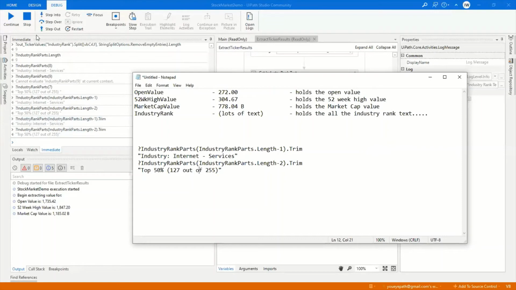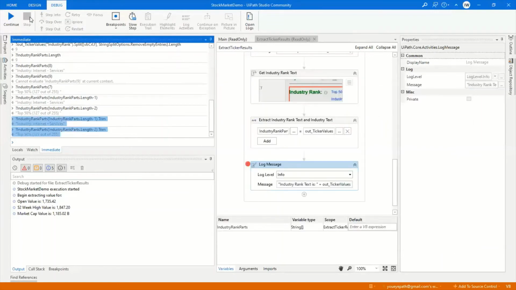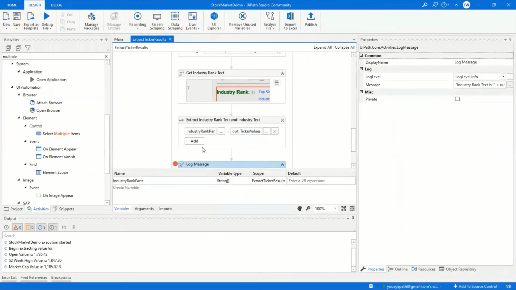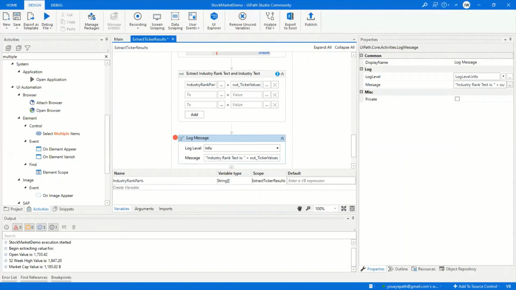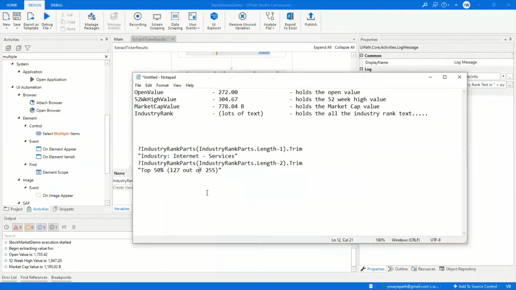I can now go back, let's go ahead and stop our automation. And I can go back to a multiple assign now. Let's add 2 more lines, 1 for each. Let's go ahead and do industry rank first. So this is the ranking here.